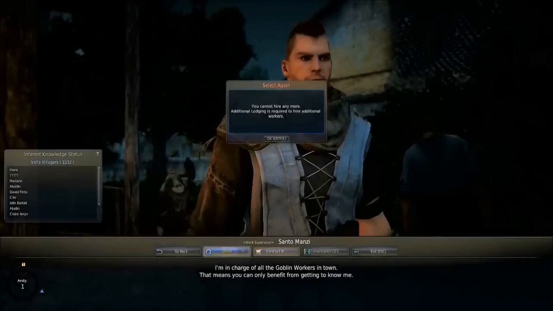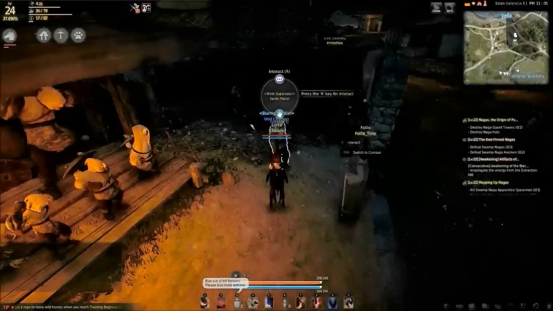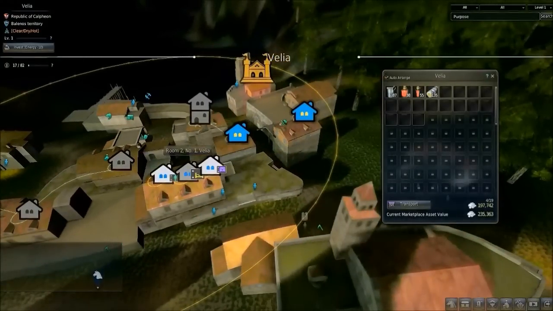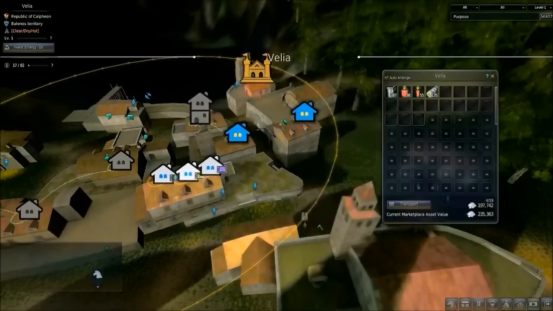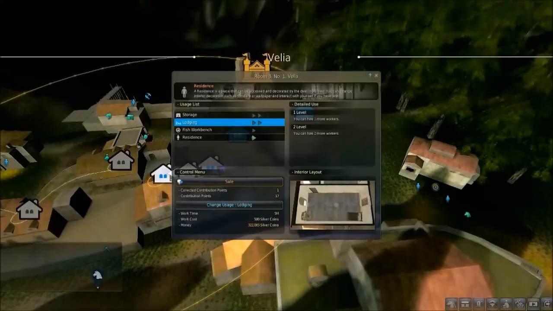If you try to click on the contract worker and get something like this, that's because you don't have lodging. So in order to buy lodging, you'll go to Valia and find a building that has lodging. In this case, room 2 number 1, you can get up to level 2 lodging, meaning I can have 2 workers. Once I have that, that'll give me my 2 slots. So right now you just want to get some lodging. Click on the building, click lodging, and then it'll allow you to purchase it.